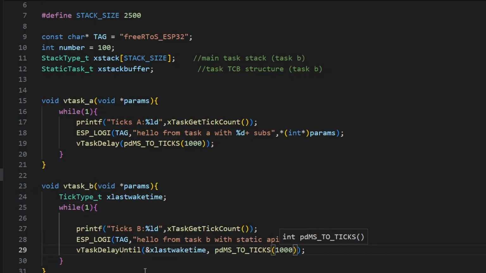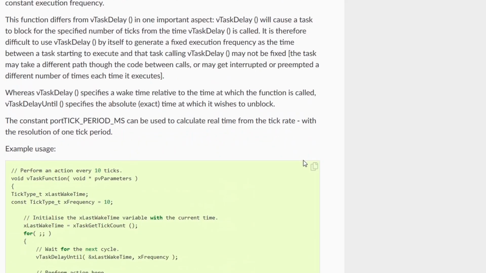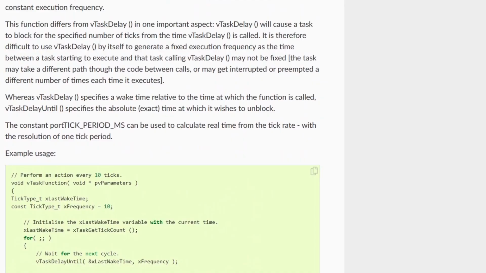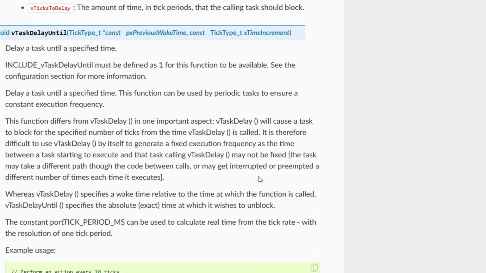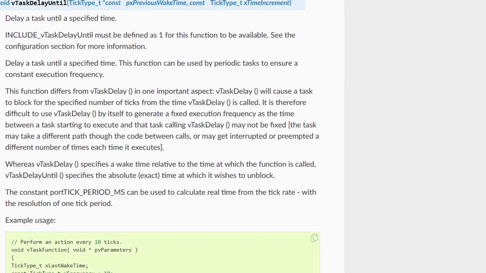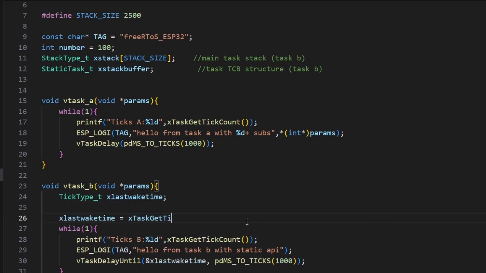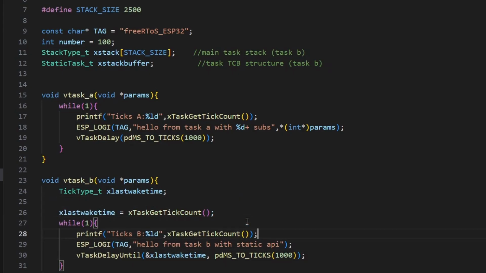And it needs a TickType_t pointer as a previous wake time and a TickType_t x time increment. So this delays a task until a specified time. Okay, so cool.